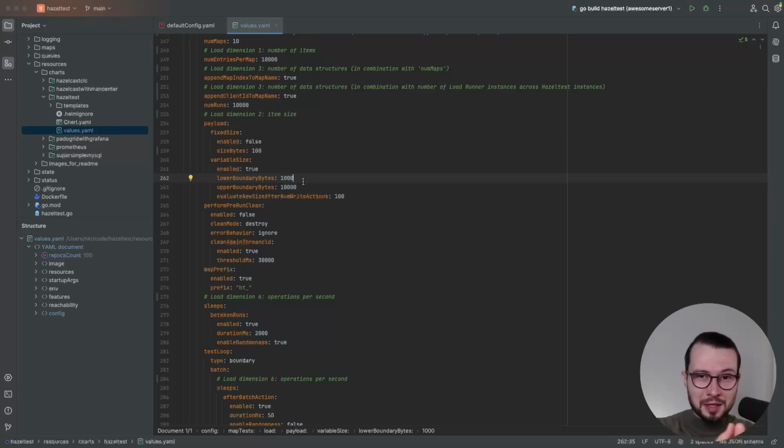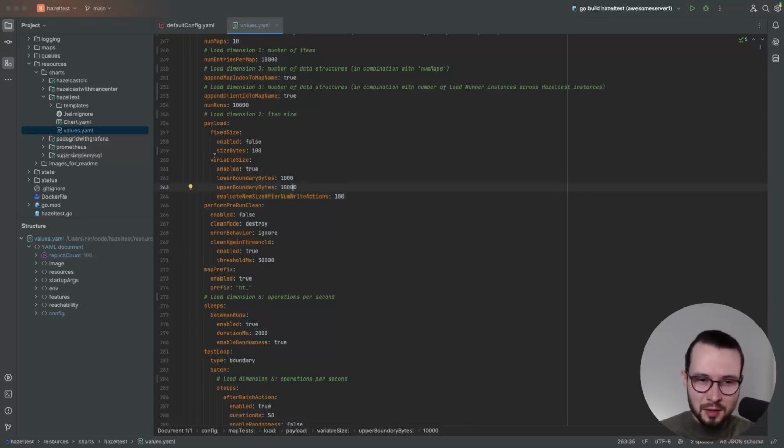And things that are stored off the heap are always great for the reason alone that they cannot cause an out of memory error on the heap. So that's a really good plus right there. And one of the memory managers available for the native memory or high density memory store in Hazelcast is the pooled memory allocator, which is actually the default. The pooled memory allocator works great for fixed sizes, but it struggles a little bit with variable sizes.